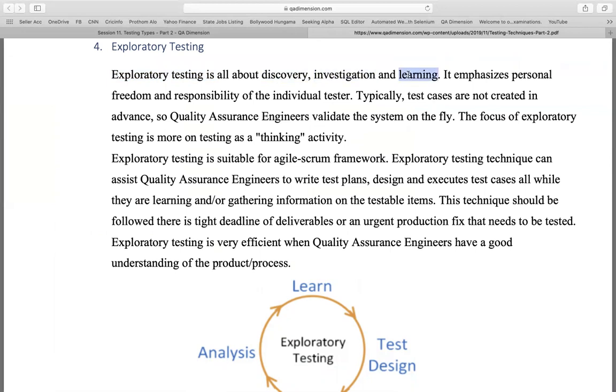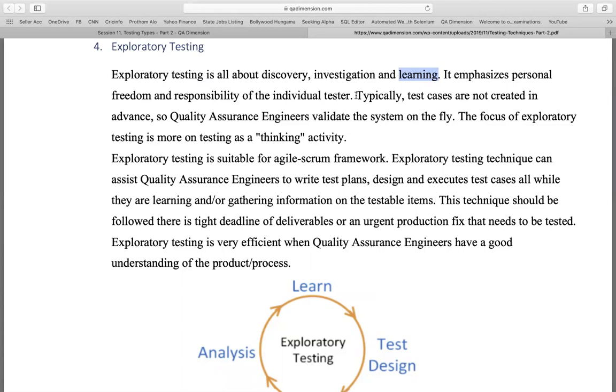You are learning the application and trying to see how it functions. It emphasizes personal freedom and responsibility of the individual user. It does not have any limitation or guideline on how you perform it. It's based on your experience and your knowledge. You randomly click through it.